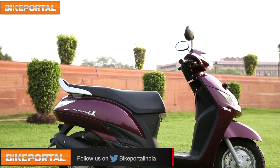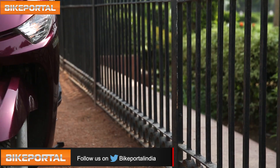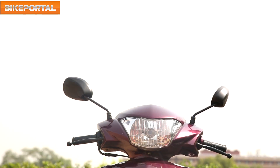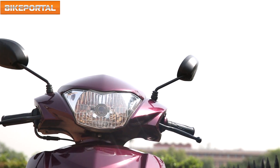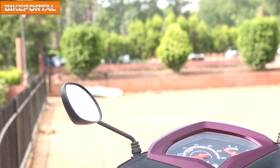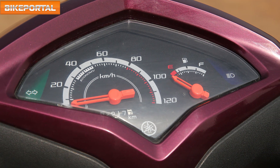This Cygnus Alpha sure looks bold and stylish but contemporary it does not. Its turn indicators are placed conventionally on the front apron with Yamaha's logo bashed in the middle. The side view mirrors, unlike other scooters, are well designed and prove to be functional in terms of keeping an eye on the traffic behind you. The instrument panel looks neat and comprises of speedometer, odometer, fuel gauge meter, turn indicator signal and high beam indicator.